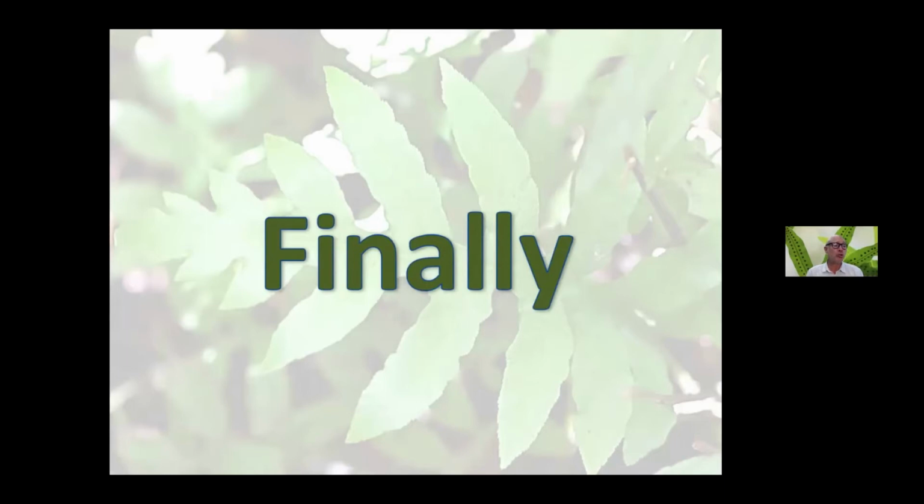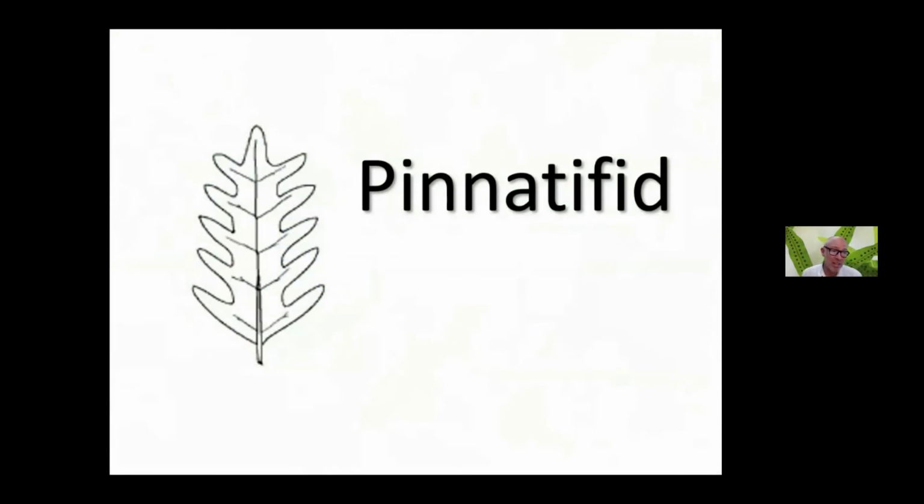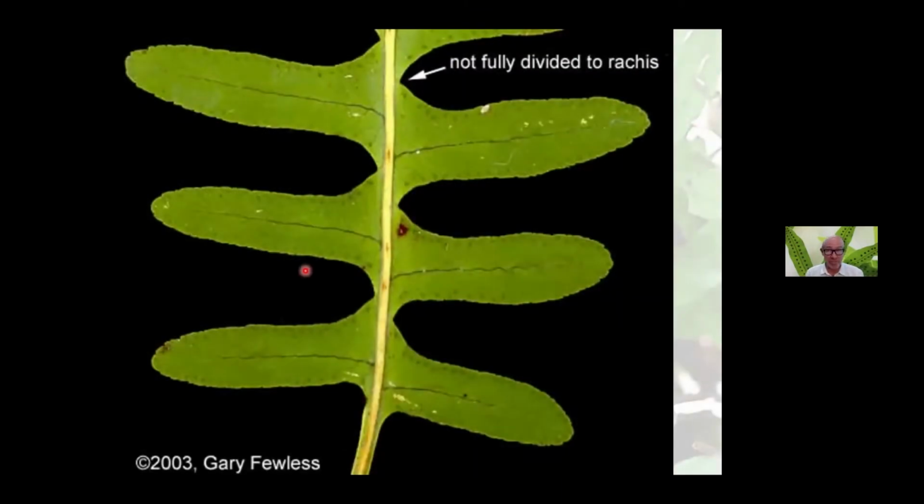And finally, I won't go any further into the 4 times pinnate, the 5 times pinnate, and so on. But I do need to call attention to a fern frond setup that is referred to as pinnatifid. It would be pinnate, but it isn't. If it had only become divided into discrete little leaflets, pinnatifid just means really, really deeply lobed. And that's the condition of the resurrection fern, very common fern on our live oak trees. And here we have the blade of a real resurrection fern. But if we trace the outline of the blade, you'll see that it's just very deeply lobed. It never reaches the rachis, and these individual segments never really become independent of one another. So it's not considered a compound frond. Okay?